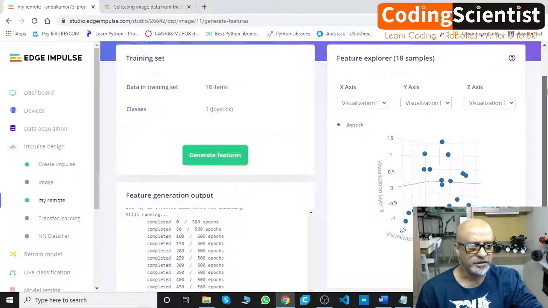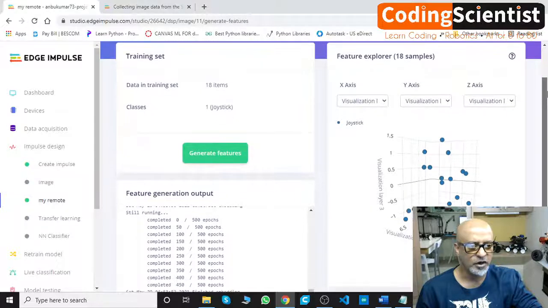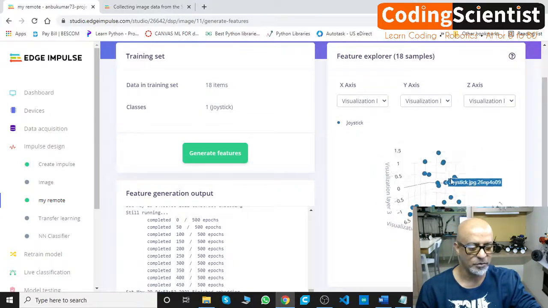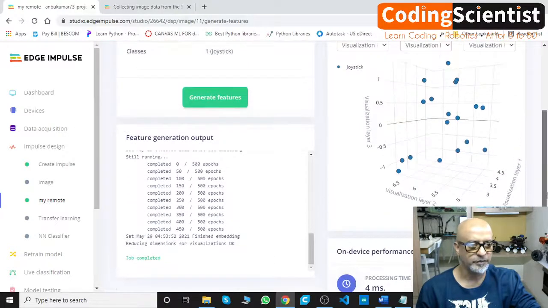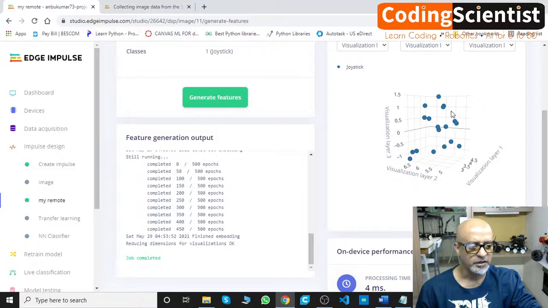Okay, so this is our model with 18 samples. That's it, which is actually not accurate though. If you look at the model here, can you see it, guys, on the right hand side? If you see the graph here, the visualization layer 2 and the visualization layer 1, and there's a layer 3.